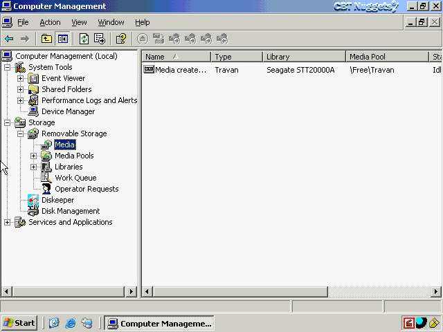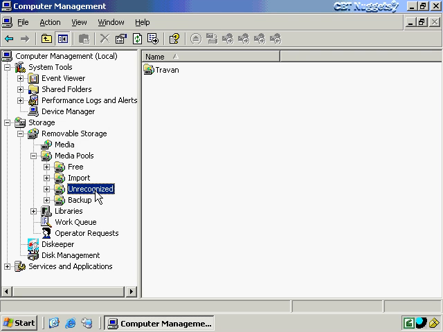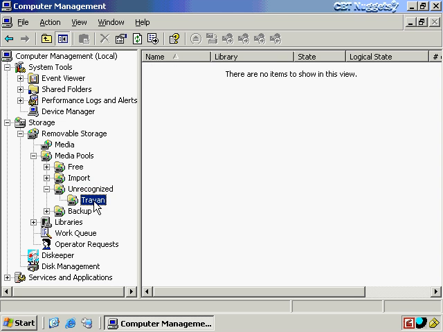And if we go to the media pools, then we see some important issues regarding how to manage these pools. You see, when you insert a tape into a drive, it has to be designated as one of these kinds of items in the media pool. If I insert, for example, a completely blank tape or a tape from a foreign format, then it's going to go into the unrecognized pool. And we see that we'd go back down to Travan here, and I don't have any unrecognized media. But if I did, it would show up over here. Now, if it's a blank tape, I would have to first format it to make it available for use, and then, if it's not already pre-formatted, I could put it into the free pool right here.